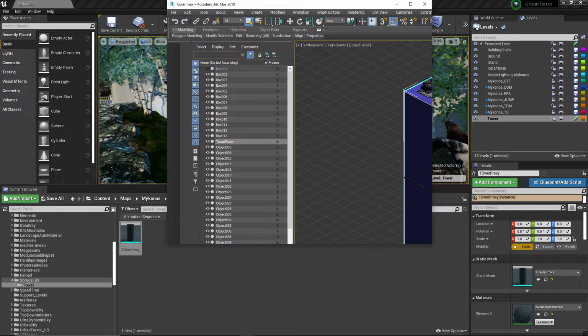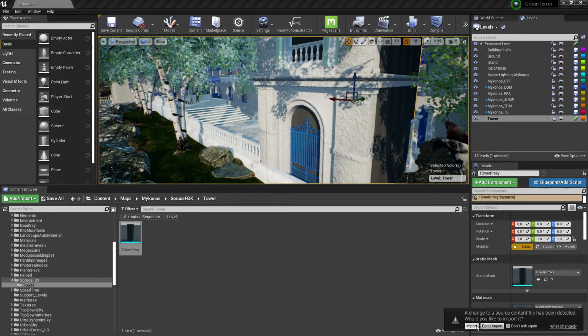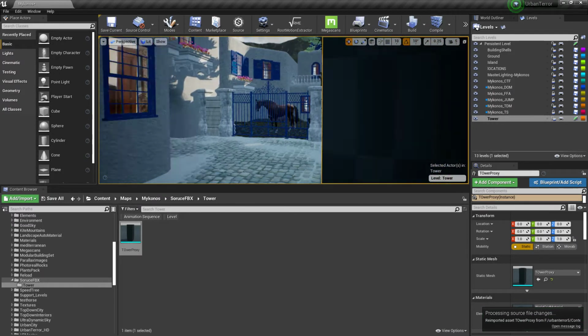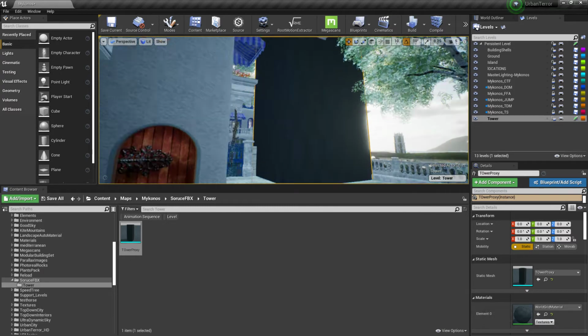It doesn't matter which 3D application, because the same thing is going to occur. It's going to say, oh, there's been a change. Now, do you want me to import it? And then we press yes. And there's our volume change that has been adjusted accordingly to the volume of space we want that to be filled in.